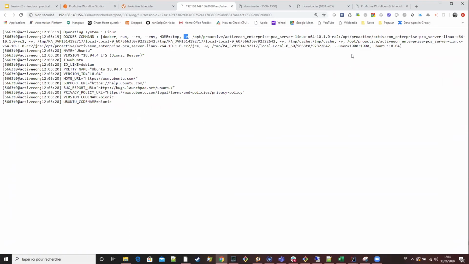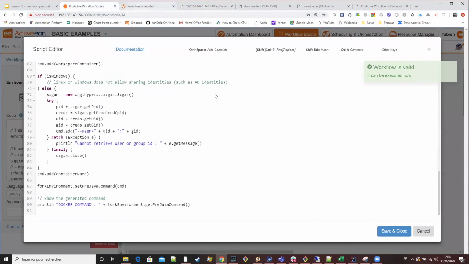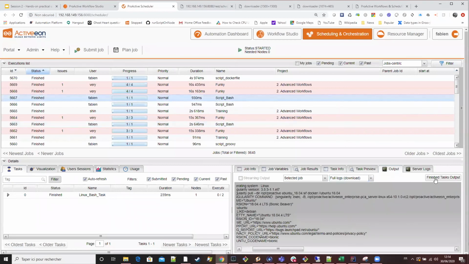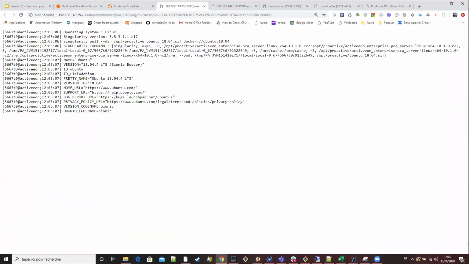Yes, and for Singularity, you also use a bind to mount your Java program, I mean. You can see it here, Singularity. So for Singularity, we pull the image first, and we use bind similarly to expose the Java runtime environment and Java libraries. All right, and we mount as well the local space.